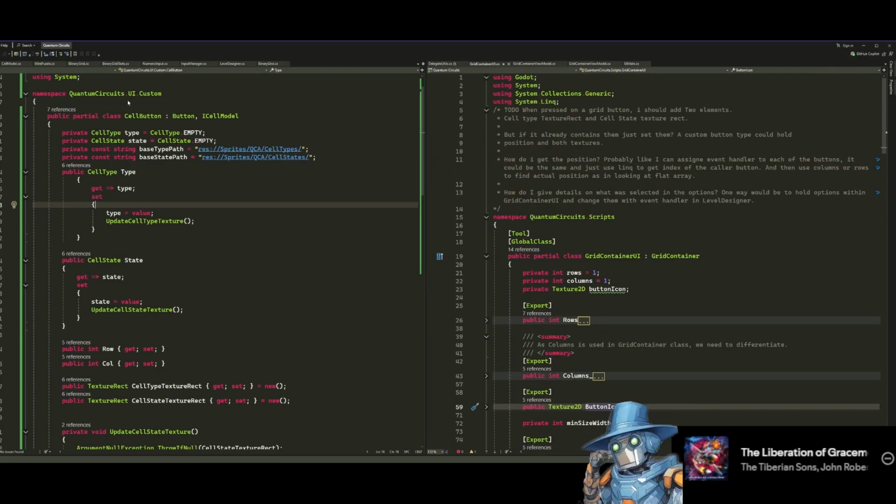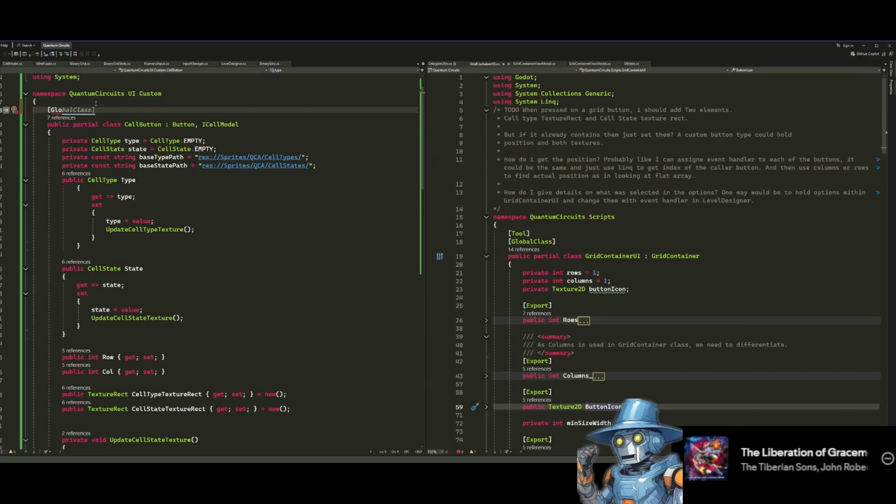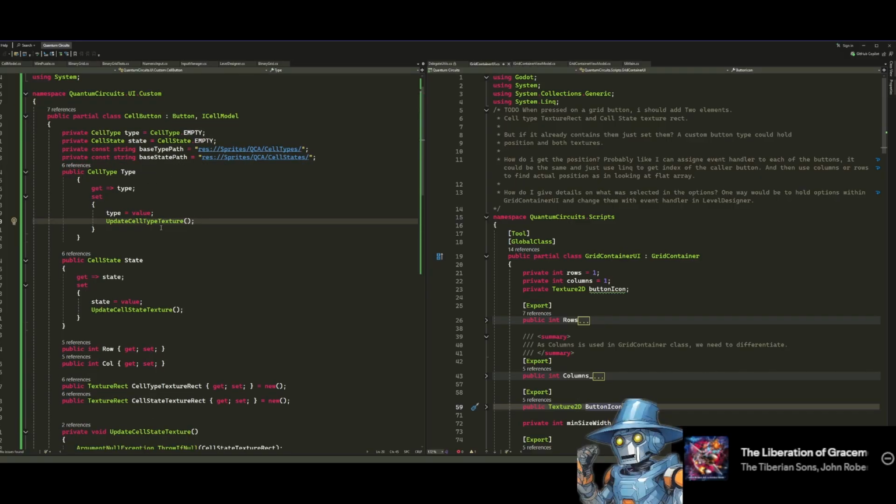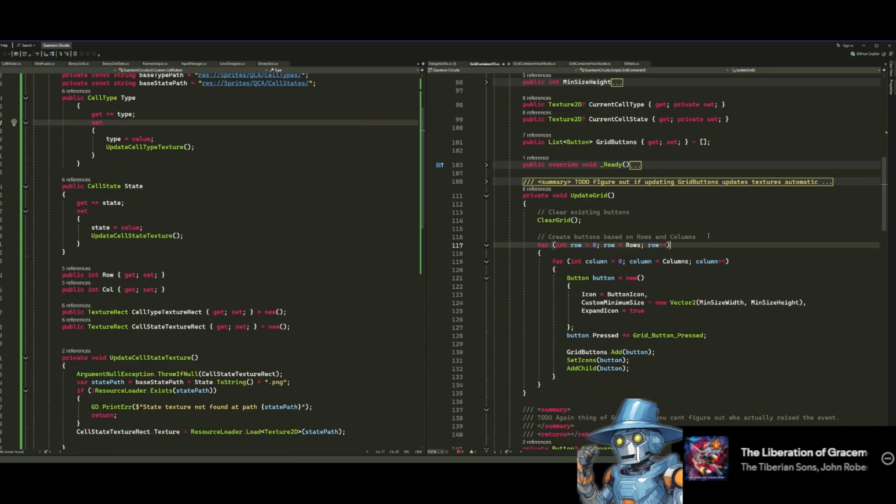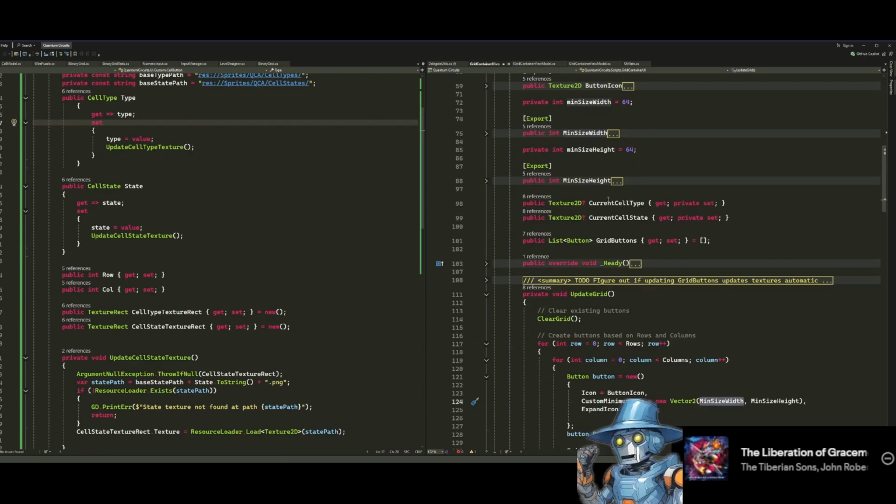Make sure it's a global class. Oh, we cannot change the type and the state. Okay, I don't think there's a way to do this. Yeah, because the cell type and state is not an int or float or number or string. So Godot does not handle these kinds of things. Yes, much language. Looking back at, instead of doing like this, min size and okay.